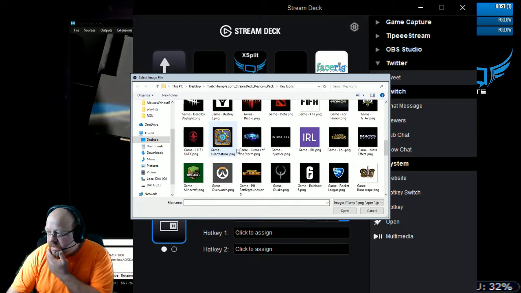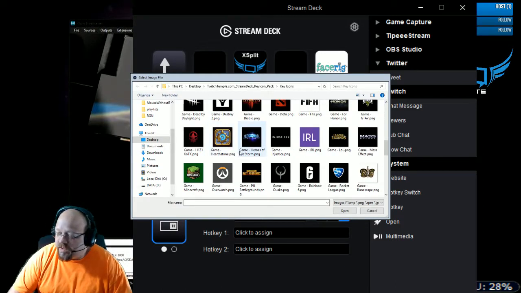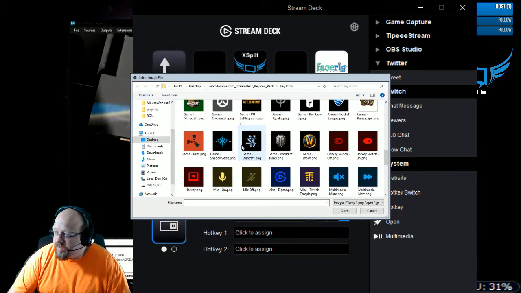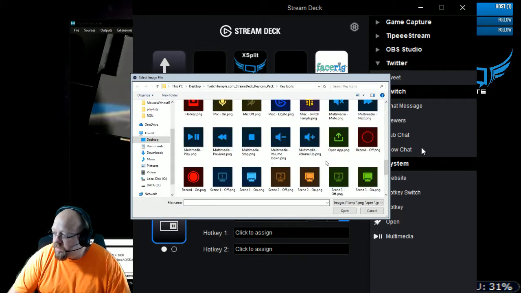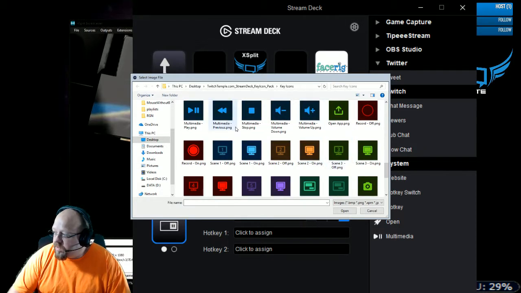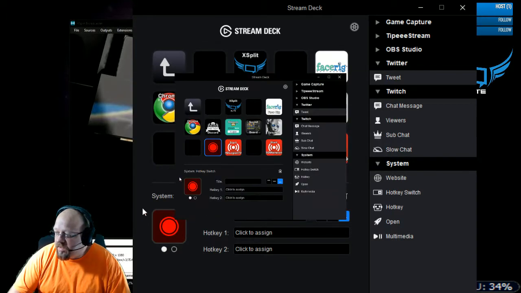These were downloaded off the internet because Elgato went ahead and made a bunch. There are all kinds of buttons, but I'm going to use the record on button. Now the icon turns to that, and when it flips off, it shades out, but you can also double click on it again and pick the record off.